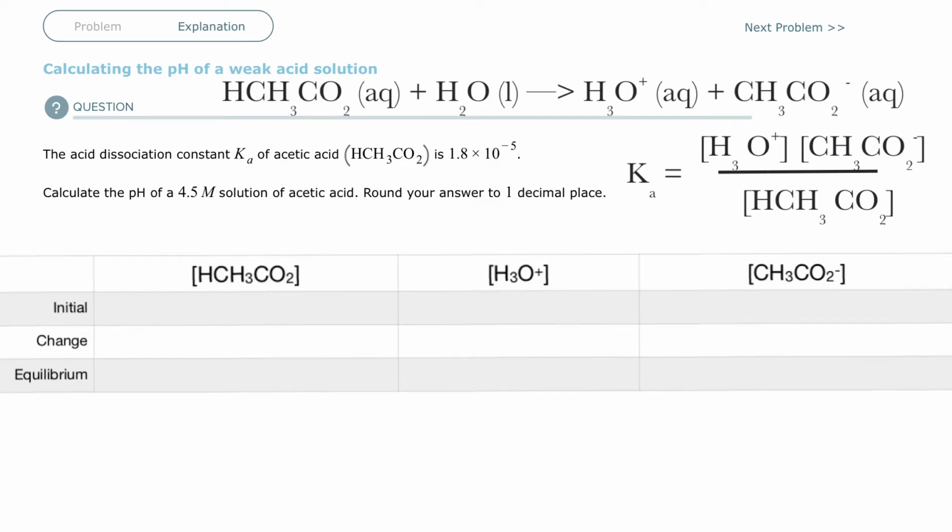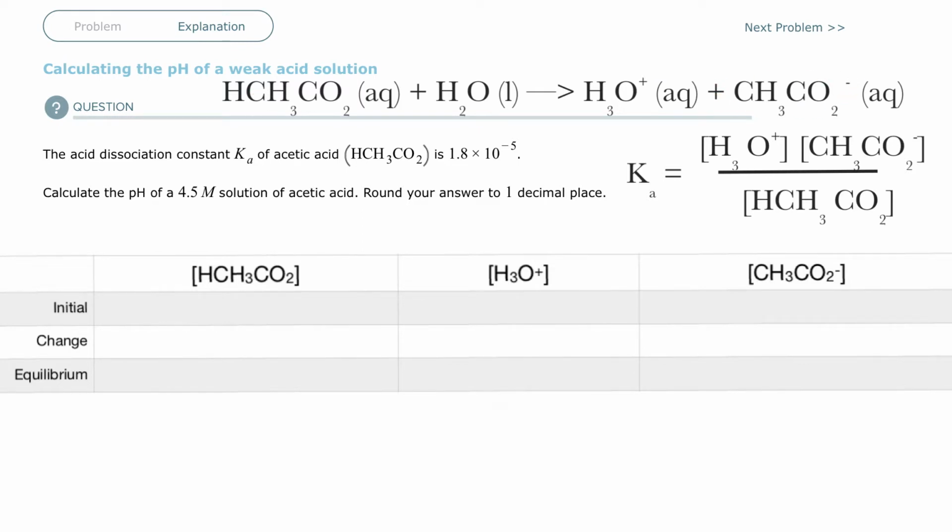Welcome back. This is an ALEKS training video on calculating the pH of a weak acid solution. So you remember a weak acid doesn't break up all the way. It doesn't completely dissociate. This is acetic acid here. This is what's in vinegar. And if you were to put it in water, it doesn't completely break apart. It breaks apart some, and this H will come off, join with the water to make hydronium, and then whatever's left over becomes the conjugate base.